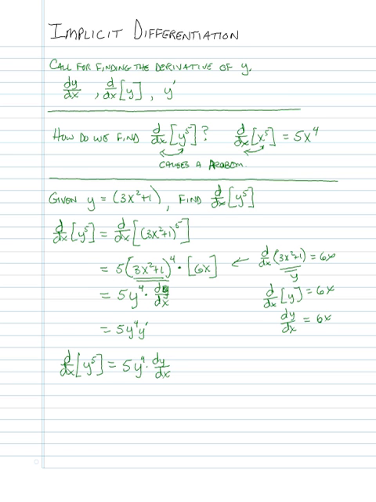And so what do we do? We bring down that 5, put it in front of the parentheses, and then we put a new exponent on the parentheses. That's the y. And then we find the derivative of what is inside the parentheses, and y is the parentheses. It's what's inside the parentheses. And so we'll go through that process when we see something of this nature.